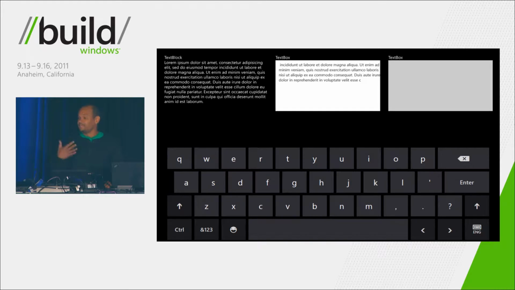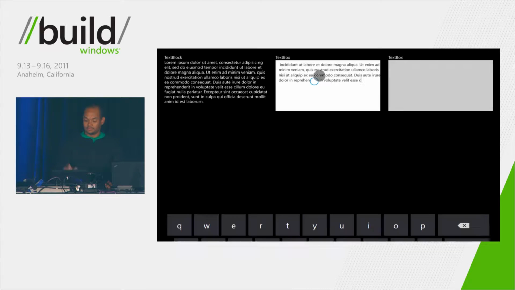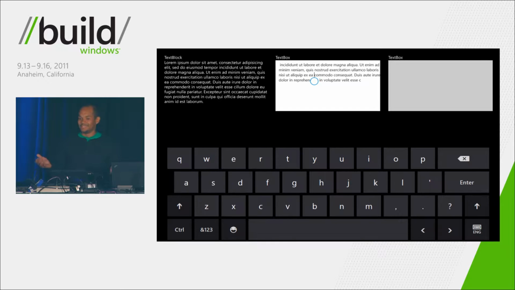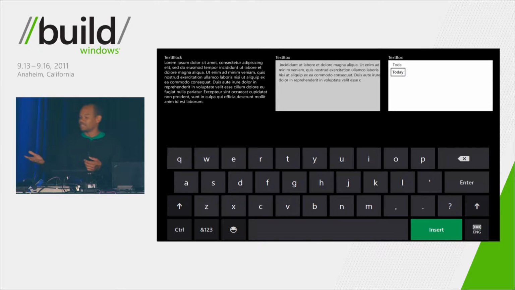If I take focus away from the editable text box, the soft keyboard goes away. If I click back, you see it again. The far right text box has text spell checking and text prediction enabled. So right now I'm using an English keyboard, and I'll just type a quick sentence. Today. And as you see, as I started typing, I got a suggestion for today. Luckily, that's the word I wanted. So I'll tap on it. It will be entered into the text control. And then continue typing is Thursday.